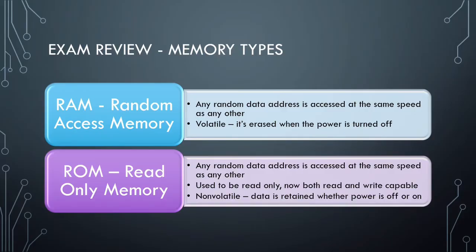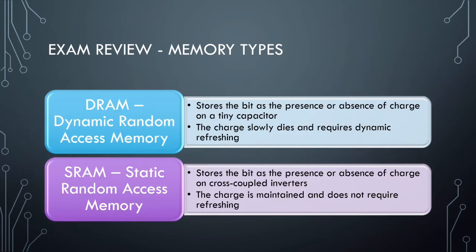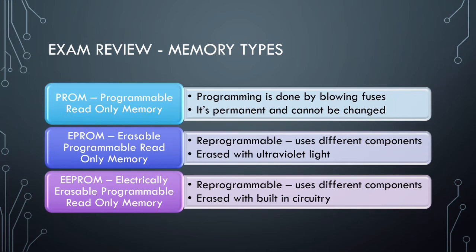You should also be familiar with the basics of each of the memory types that we've covered. So RAM, ROM, DRAM, dynamic random access memory, SRAM, static random access memory. You should know the definitions and kind of how each of these work. And to round off the memory types, PROM, EPROM, and EEPROM. So essentially all the memory types that we've covered, and I don't think I added flash memory here on this slide, but you should also be familiar with flash memory.